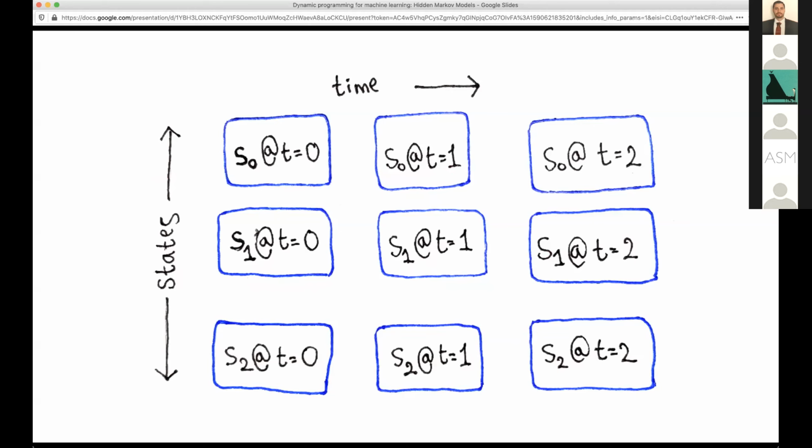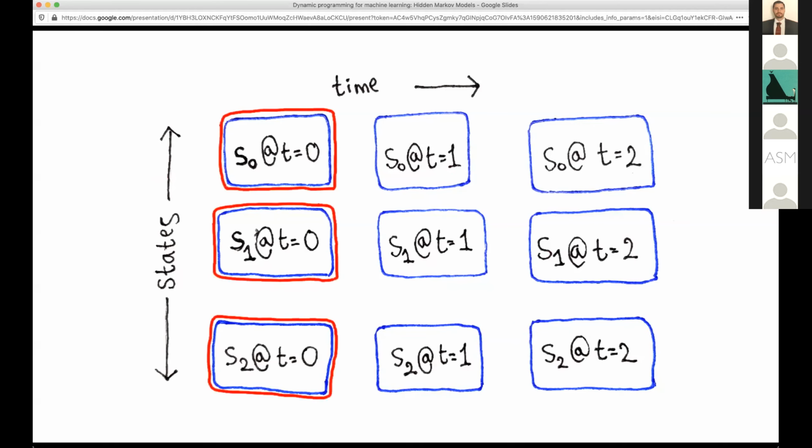And the important part we saw was that we had a base case. So at time equals 0, we can calculate those values without having any other values beforehand, just the probabilities. So we can go through and just fill out this table for the first column, and we're good.